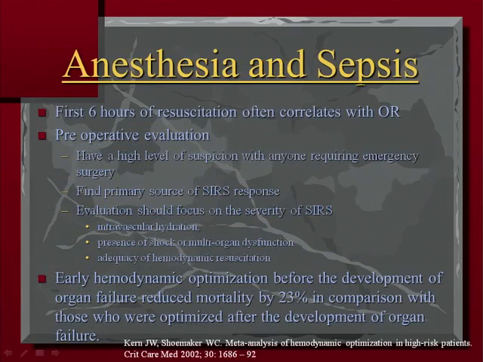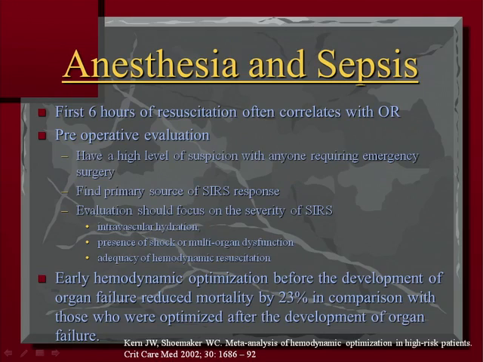The first 6 hours of resuscitation is often coincidental with OR time, so we see these patients all the time. They come rushing up to us from the emergency department or from the ICU. Anytime we do emergency surgery, we have to have a very high level of suspicion that the patient's going to be at the end of their reserves. Our goal, of course, is to find the primary source of their SIRS response.